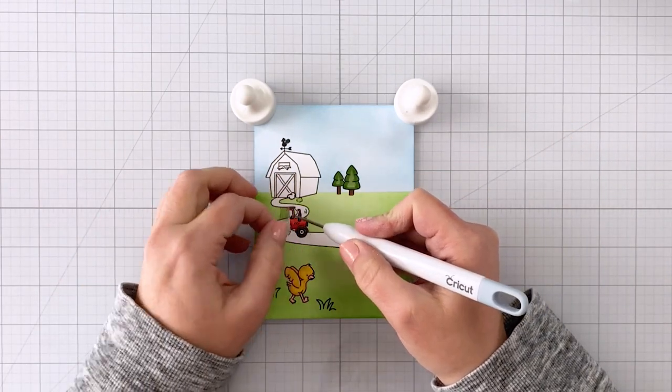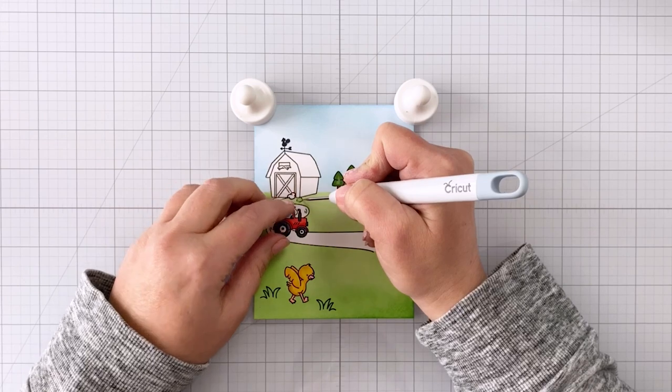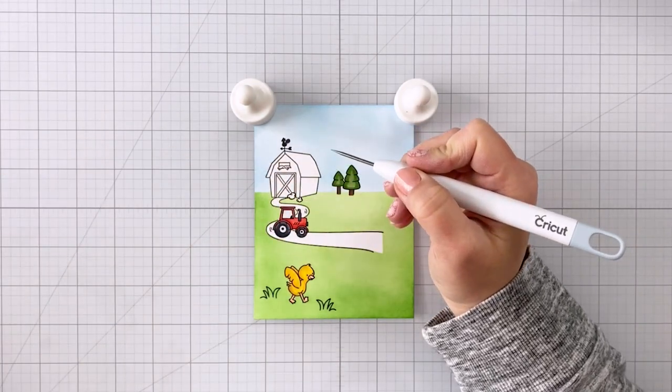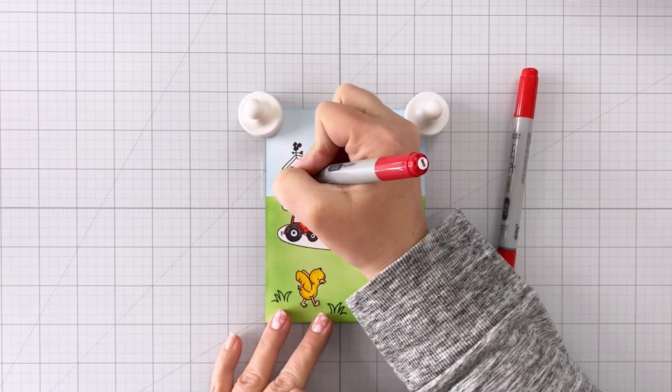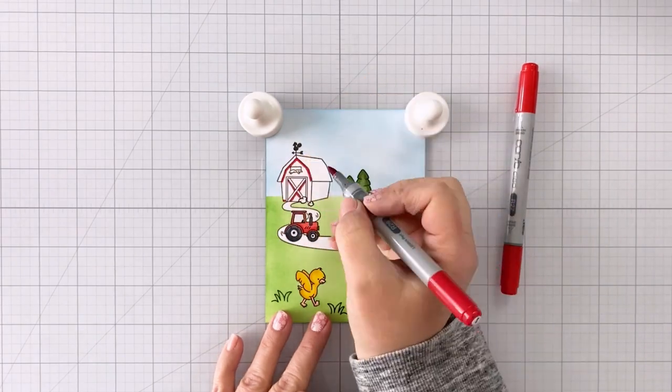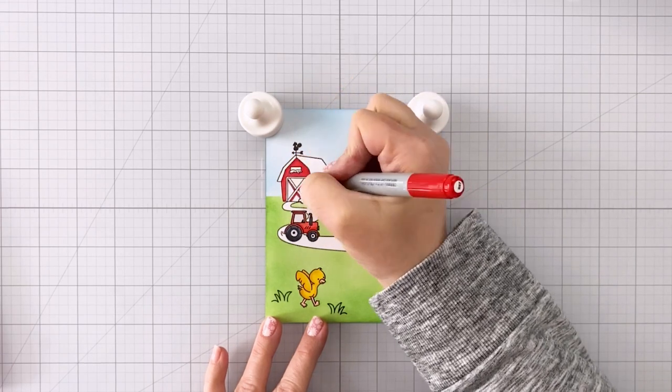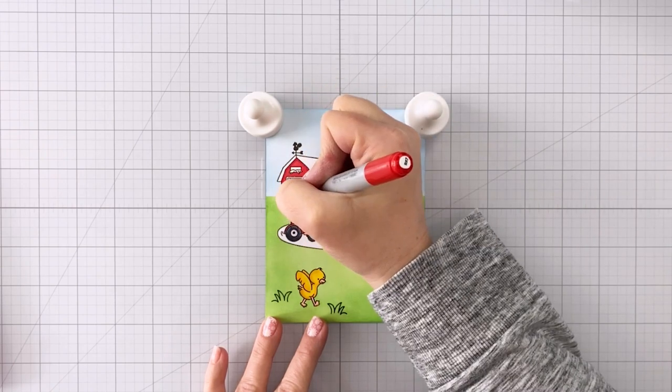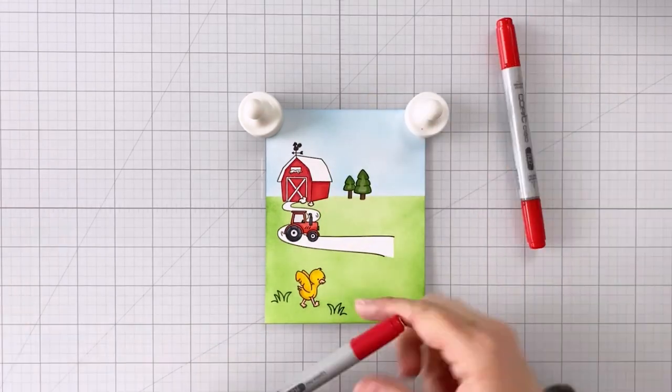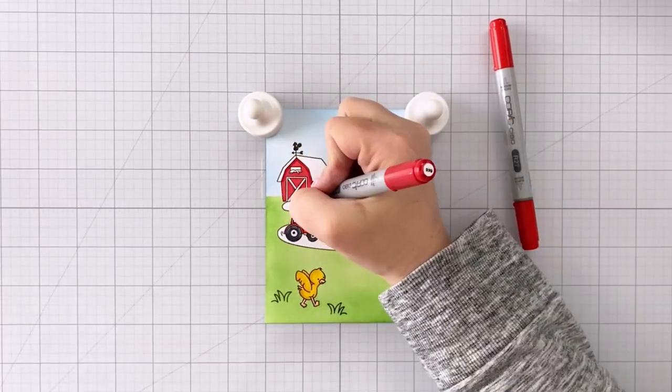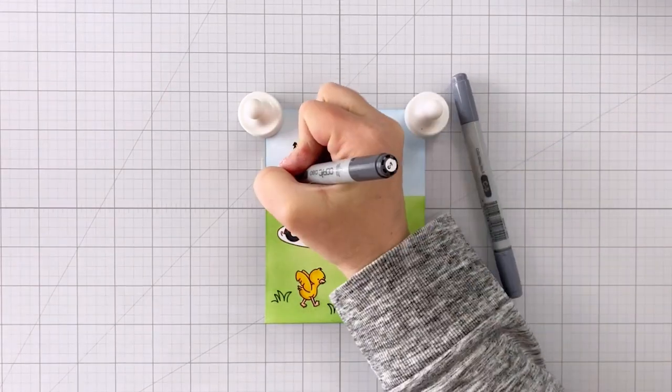Now you can see the tractor there. I love this effect. I think it just looks so cool with the masking. It looks like it is right there on the road going on its way. And now I can color my barn and my road. So for my barn, I am coming in here with some R27 and R29, which is a little bit darker of a red from the reds that I used on the tractor. And then I'm going to be using some C5 and C7 for the roof. And I'm using Y02 for the little bit of hay that's up there on the hayloft coming out.